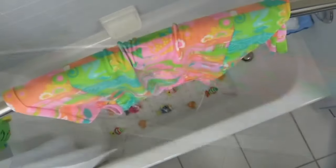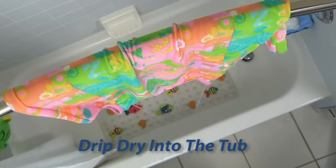The Rotator Rod is great for drip drying wet clothes. Towels and swimsuits drip in the tub and not on your floors.